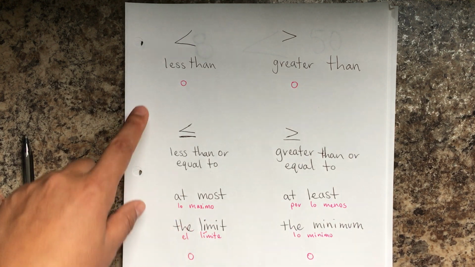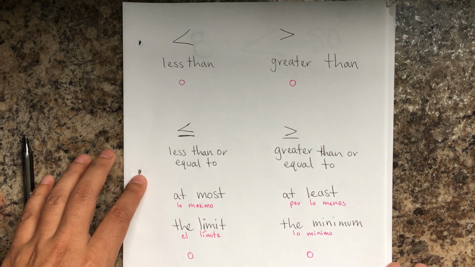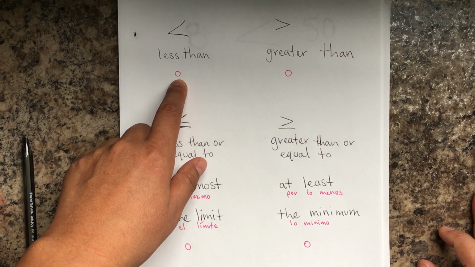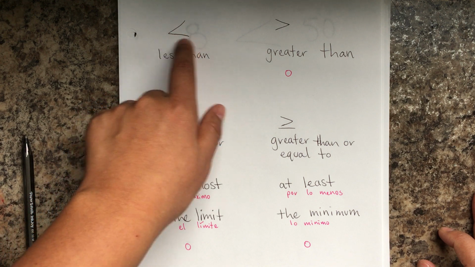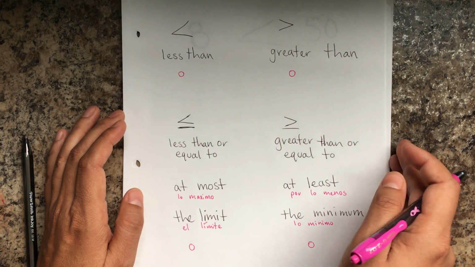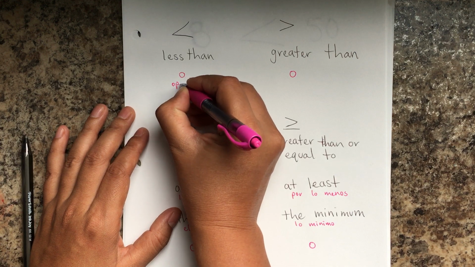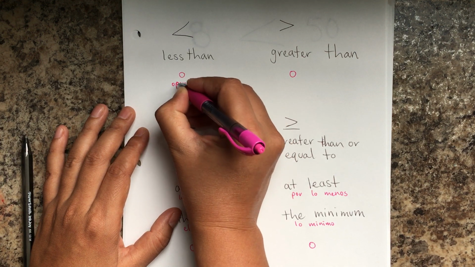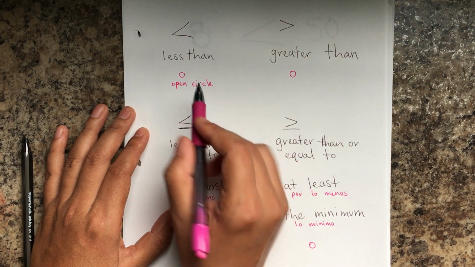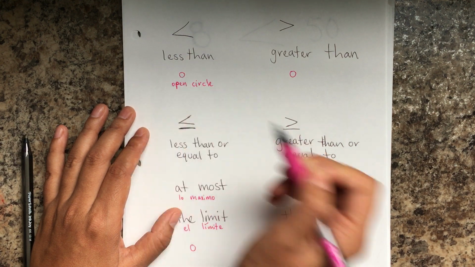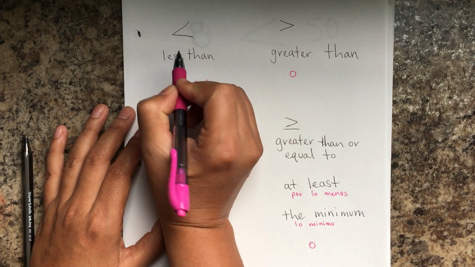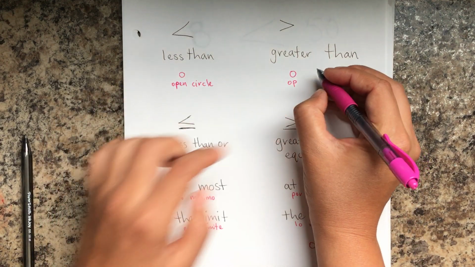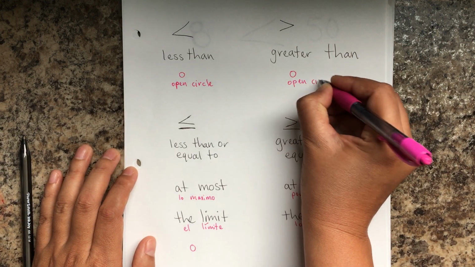Okay? So one other thing, and that's what I wanted to come back to, is that when you don't have the equal sign, in the graph, you're going to have an open circle. And if you get confused once we start graphing, you can come back to this. Open circle, it means I don't fill it up because I don't have the equal sign. It does not include the number. So for less than or greater than, it's open circle.